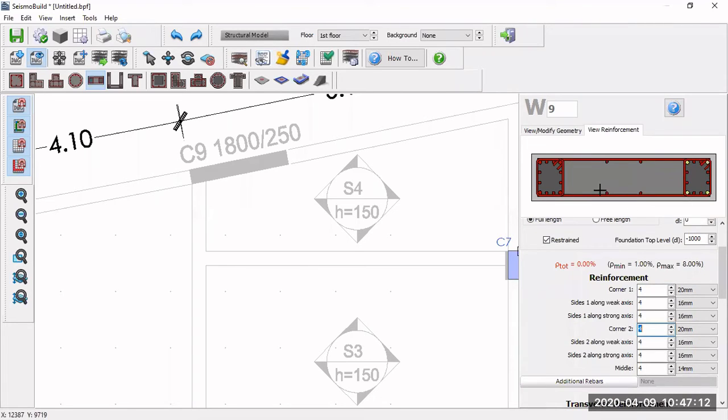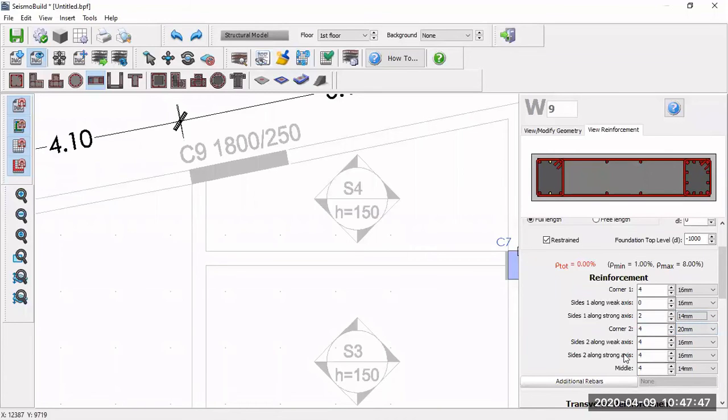So similar to column, once you select the bar, you will highlight the details. So let us start from this column number 1. If you look into our detail, it is 4 16 mm bars. So we change to 16. Okay. And then in this particular example, along the width axis, I don't think there's any rebar in this size. And then in this strong axis here, there are two number of 14 rebar.